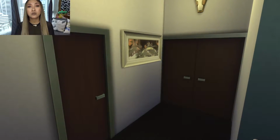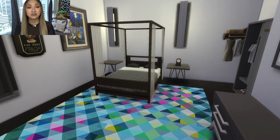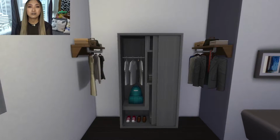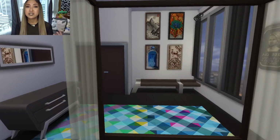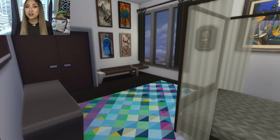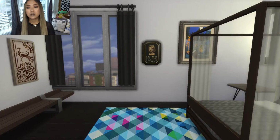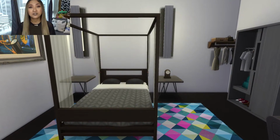And then back out through this door, we have the master bedroom. This master bedroom is a very good size. It's massive, really, and I really love that bed. I'm not a huge fan of that carpet, but we can definitely try and reuse it or maybe put it in another room. But overall, this bedroom doesn't come with a whole lot of furniture, but again, the stuff that it does come with is pretty nice, and we can probably try and reuse it. So I don't have very many complaints about this master bedroom. Maybe I would want to add some more furniture to make it feel a little bit more grand though. So that's my one critique I have.